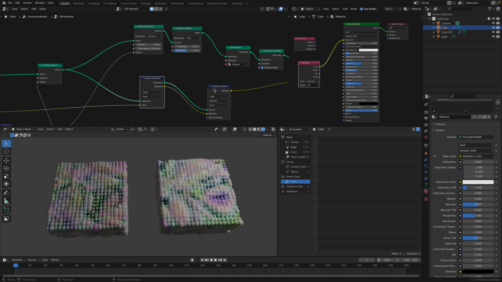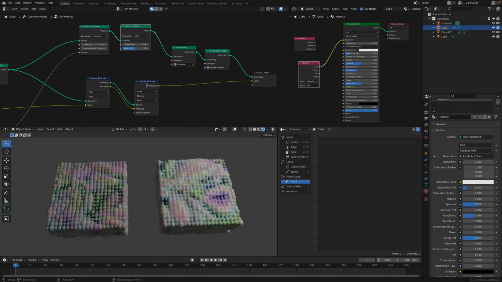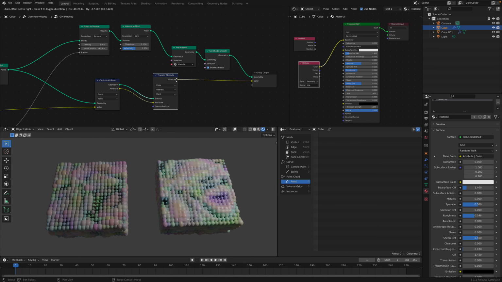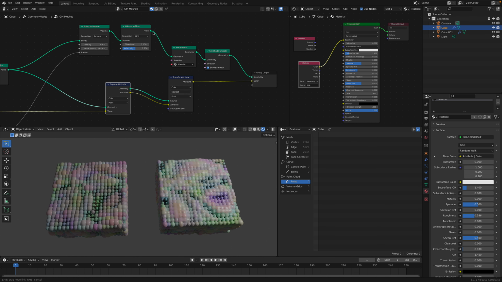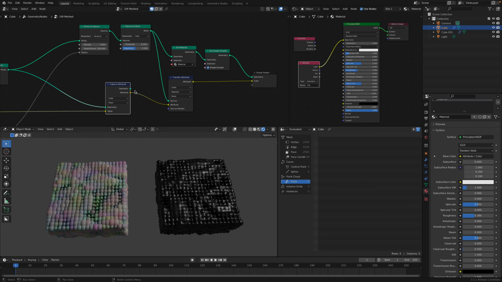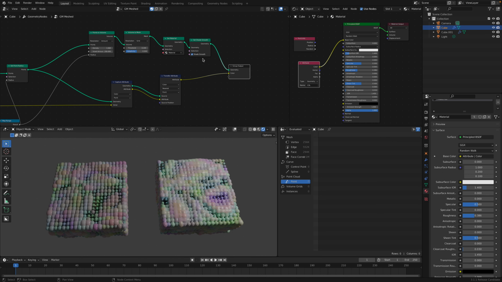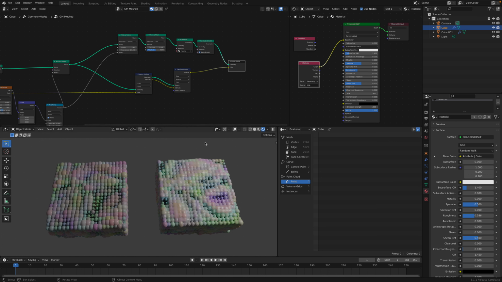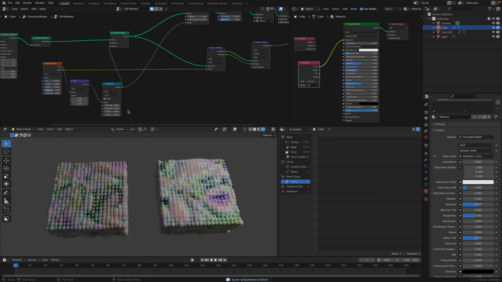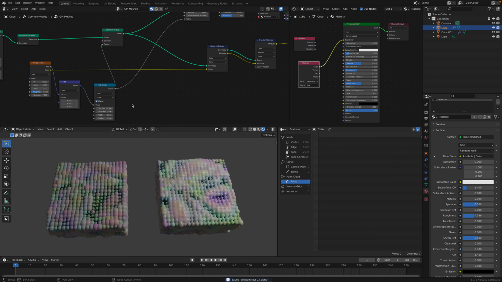So we capture the attribute first, and then we transfer it to the nearest mesh. I thought that I needed to plug this there, but somehow it needs to work like this. It's sometimes slightly confusing, but anyway, we get a result.